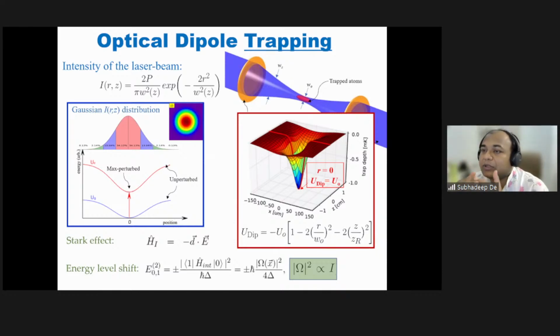For any trapping, even if you remember for magneto-optical trapping, finally we want to produce a force which is linearly proportional to the position. As the atom is away from the center, away from the 0 point, it gets more force proportional to its shifted position so that it can come back. So force is proportional to its position, basically with a negative sign. And with this kind of potential, we can produce the same thing. If you take a gradient, it's just proportional to R or Z. Yeah, and that's what the force is.